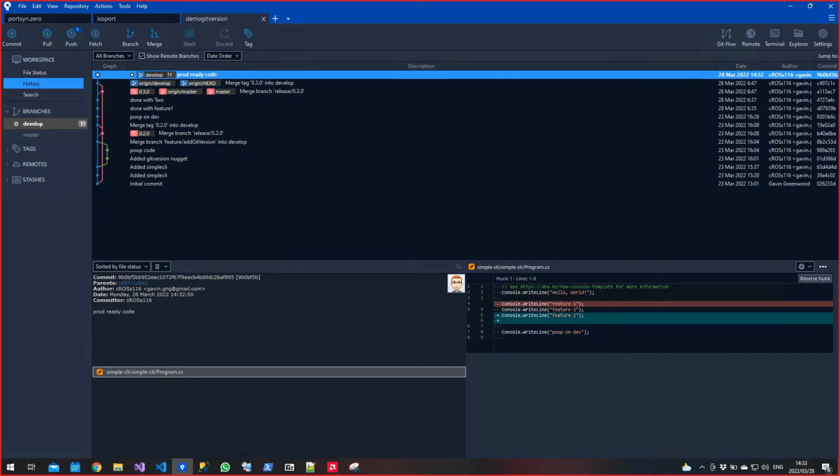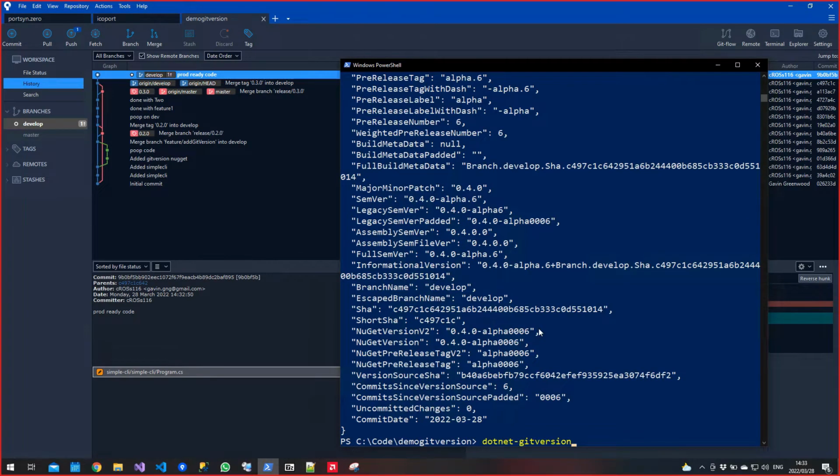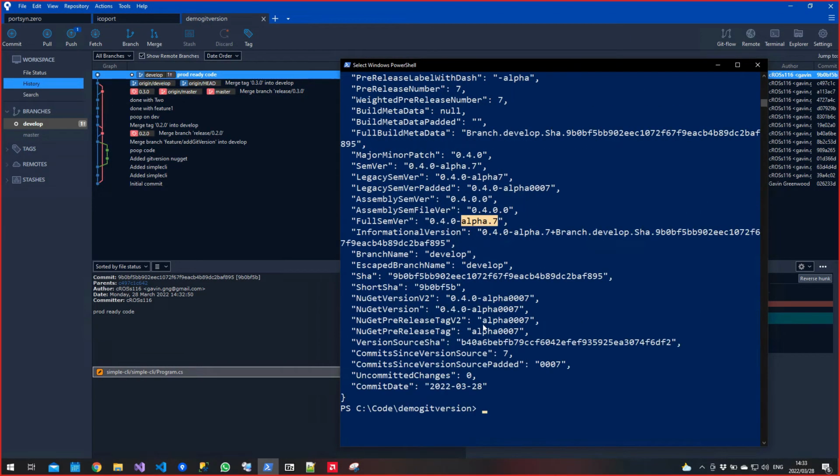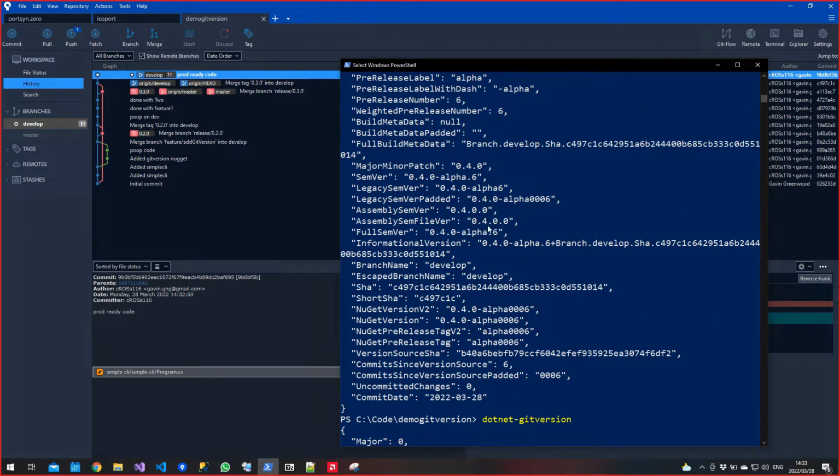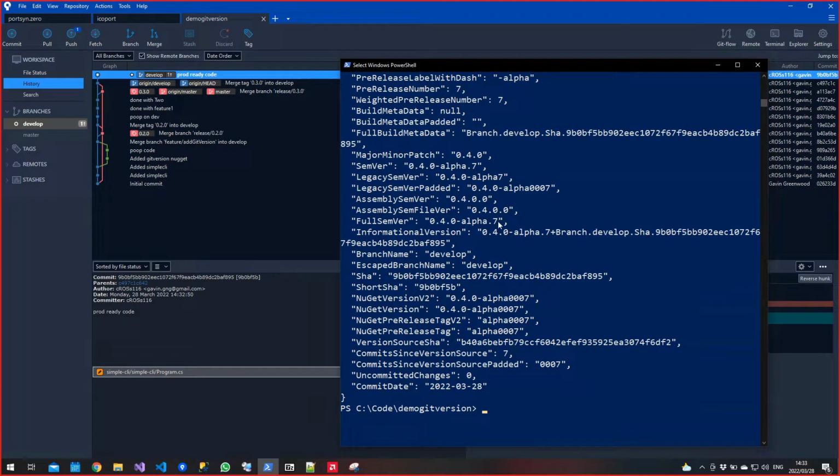Okay, cool. We have not released yet, but just for interest's sake, run this command again, or I could have built the DLLs. I'm still on version 4, but this number would have changed. Let me zoom up a bit. As you can see, I used to be on alpha 6. Now I'm alpha 7. What this basically means is there is an additional commit ahead of my master, my prod branch. And I'll show you how this links up now if I go back into master.